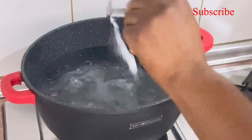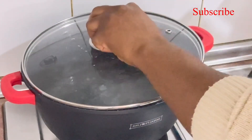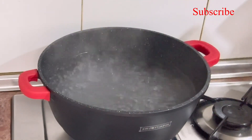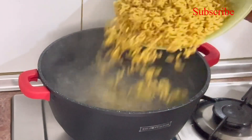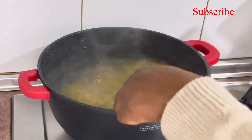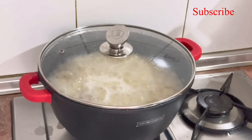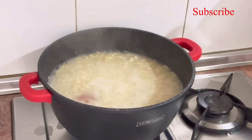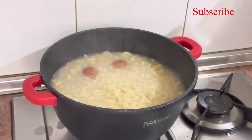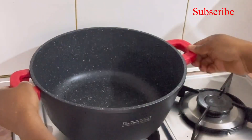Here I already have water inside my pot. I add a little granola and salt, and allow my water to boil. Then I add my pasta — my fideo pasta — and cover it up. I like to cook it very well, so I add five eggs inside the pasta.